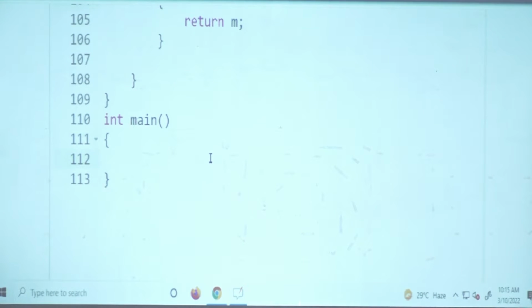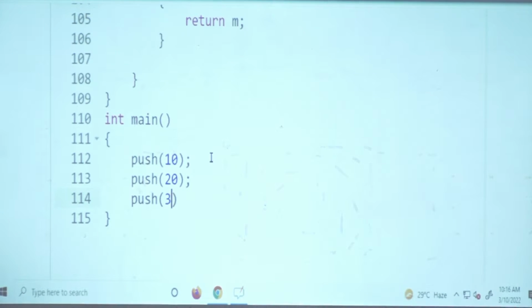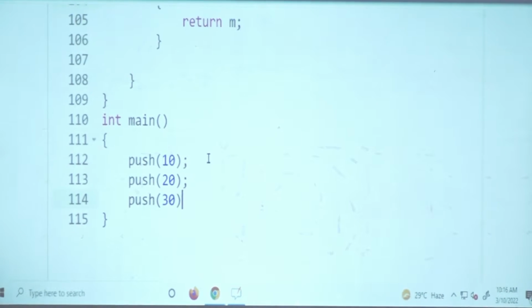So, I'll say push 10, push 20, push 30. These functions are not there right now; this is what you are going to implement.